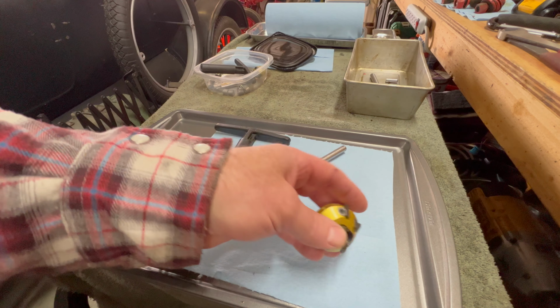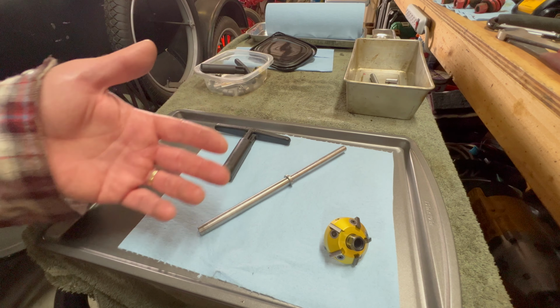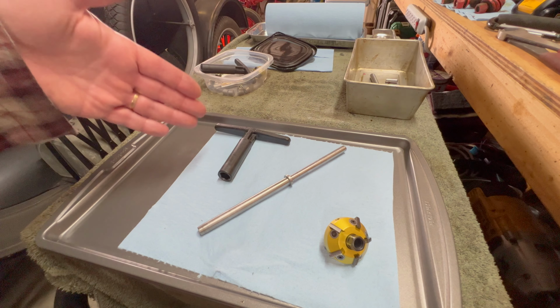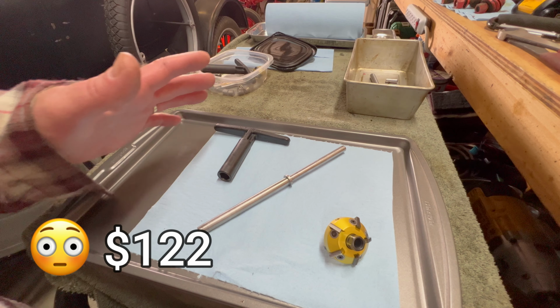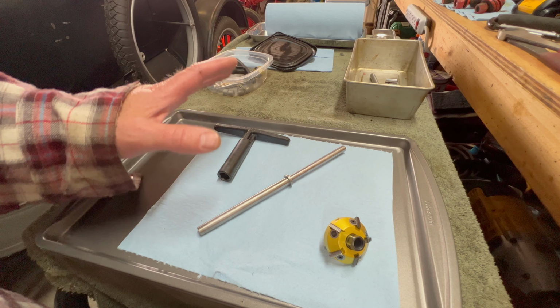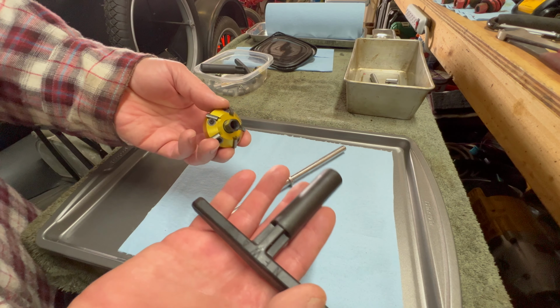So when I bought this, I was looking on the company website and said, well, I'm going to need a pilot rod also. If I remember correctly, the pilot rod that I needed for this tractor was $122 just for one of them. That kind of took me back a little bit, and I said, okay, I'm not going to order that. I just can't justify paying $122 for a rod. I did purchase their T-handle though.